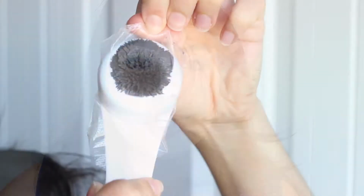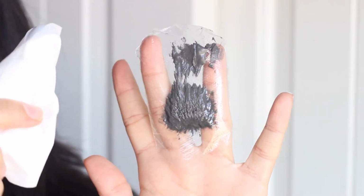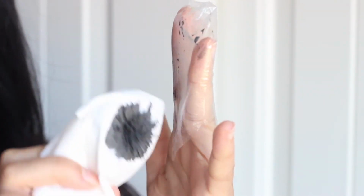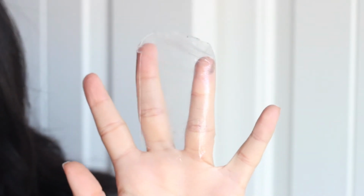While I believe they are designed for you to just pull off and throw away, there is a way that you can reuse these that I discovered by watching the Daily Bailey's YouTube channel. What she recommended, and what totally worked when I tested it out, is once you are done taking the mask off your face, you can slip off the protective cover and then recover the tool with a tissue or toilet paper. Then you use the tool once more on the mask to take it off of the protective cover. And with that, you're left with a cover that is mask-free, mess-free, and ready to be reused again.